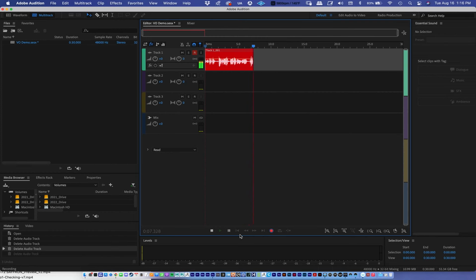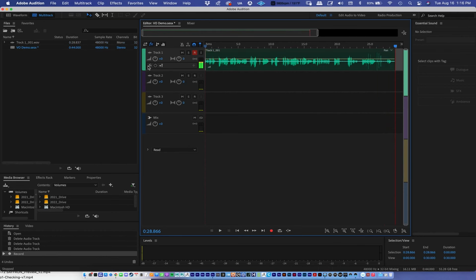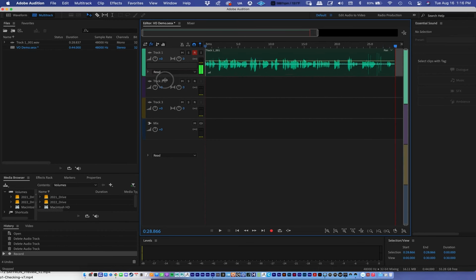I'm trying to keep my mouth pretty close to the microphone, not right up on it, but maybe 3 to 6 inches, so that I'm right above the microphone. And I'm just going to make a noise right there. Then I'm tapping spacebar to stop the recording, or you could press the stop button.